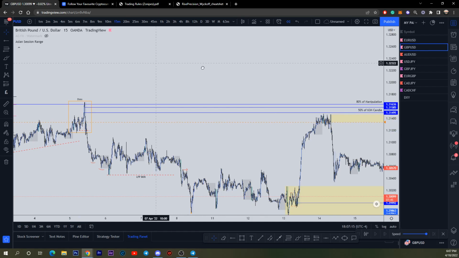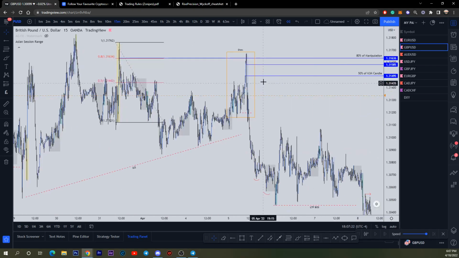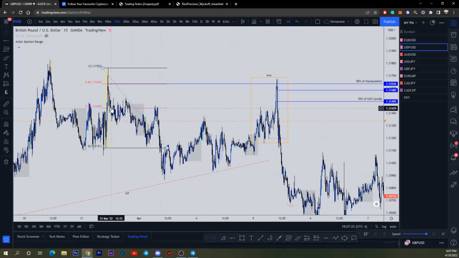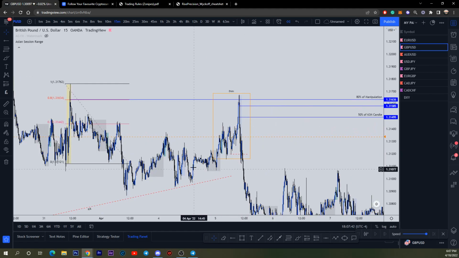But I want to show you that these fib levels, this premium and discounted pricing, they actually work. So you can see this itself can be a sponsor candle. This itself can be represented as a sponsor candle order block. Now it is on a higher timeframe, and it looks ugly, but it still can be, because it is a manipulation move. So that's why I drew it out, and that's why I put the 50% on the manipulation move, and that just gave me extra confirmation knowing that we sold at a premium pricing, meaning there had to be some type of sellers.